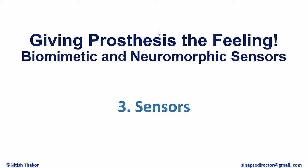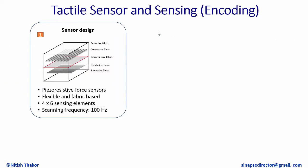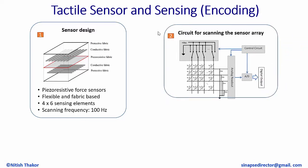Okay, so now let's go into the journey of sensor design. This is the IEEE Sensors Conference. I want to emphasize how you might design sensors that are biomimetic. So tactile sensors, one of the first generation we built is made up of these piezoelectric fabric. So it's multiple layers of conductors and piezo fiber traces. And then by crossing layers, we can create a large or high density of sensor arrays, for which we need to develop a scanning system so that we can capture the information from a high dimensional sensor array. So that's our acquisition system.